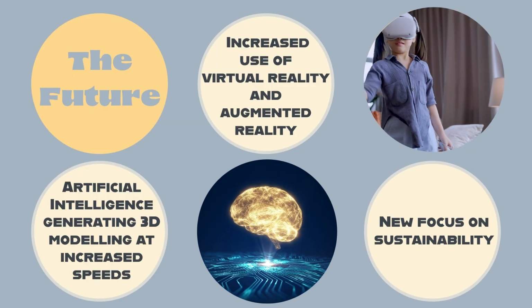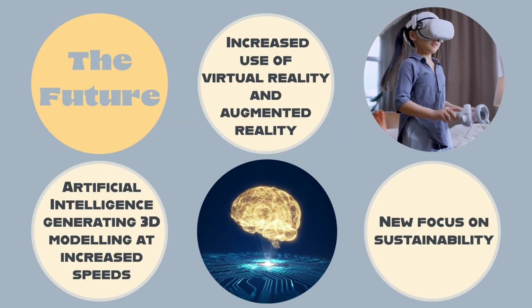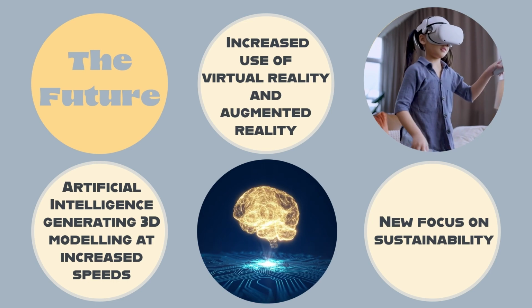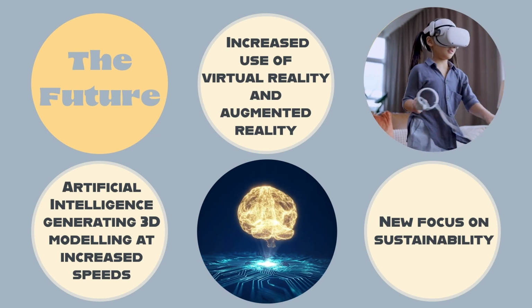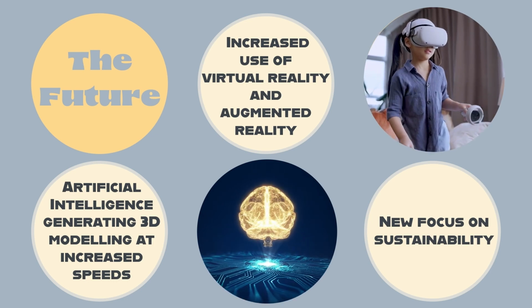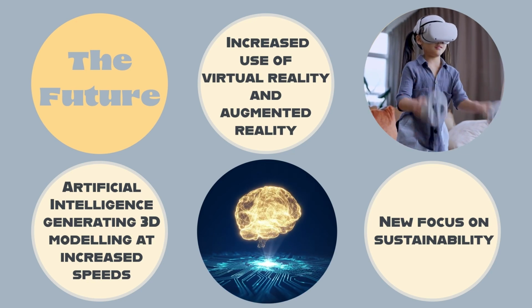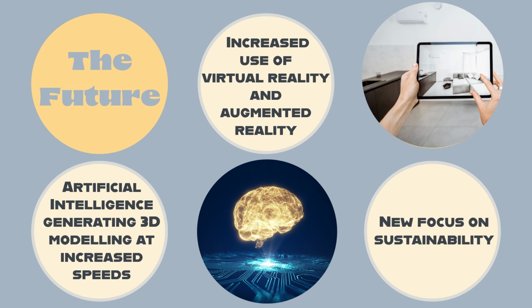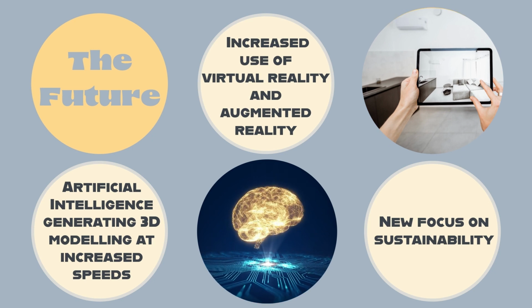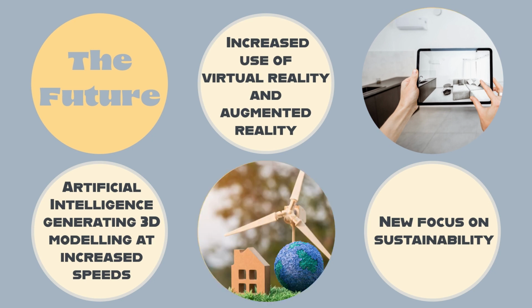So what's next? There's a thought to have increased use of virtual reality and augmented reality to create a more immersive experience for educational and personal use. 3D modeling and AI are thought to combine forces to create faster 3D models, and there is a very strong focus on sustainability, creating models that are environmentally friendly. These are, of course, just predictions, but the outlook of 3D modeling in careers seems to be on the rise.